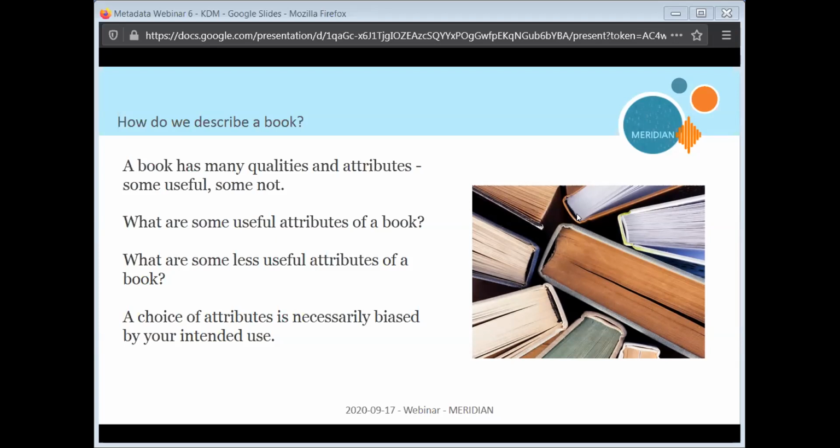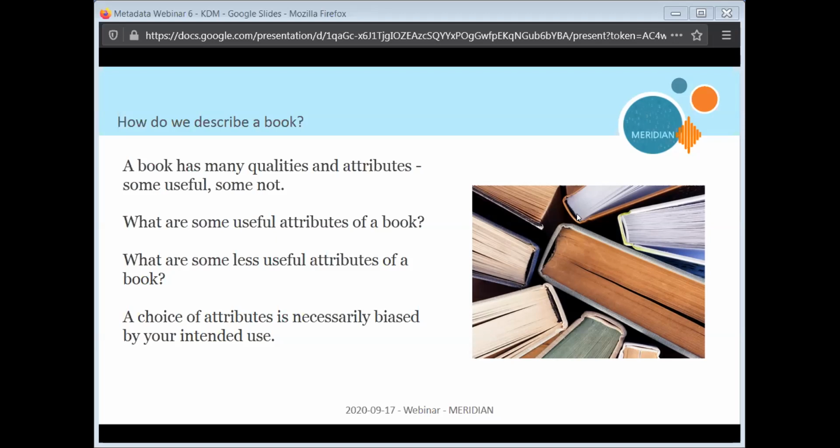Probably you don't care what the physical size of a book is. Unless it's large print or small print or something, or a picture book, maybe you care then. But the fact that Stephen King's new novel is going to be 17 centimeters by 9 centimeters, that doesn't mean anything to you. But let's say you're a moving company or a delivery company that's shipping thousands and thousands of these books. Suddenly that size feels very important.